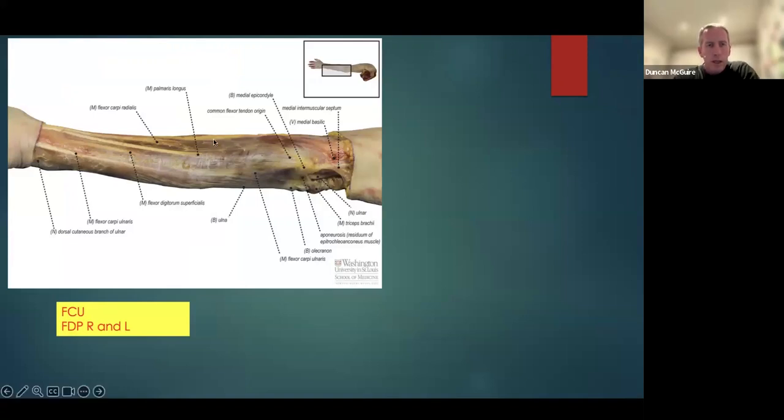It's a common mistake everyone makes when they get to hands, and also the junior guys. If you get a nerve cut in the distal forearm, a lot of people think that you lose the FCU and the FDP to the ring and the little, but you don't, because those are innervated in the proximal forearm. So the only motor that you would lose if the nerve's cut in the distal or mid forearm would be the muscles in the hand. So just remember that the innervation is just below the elbow.